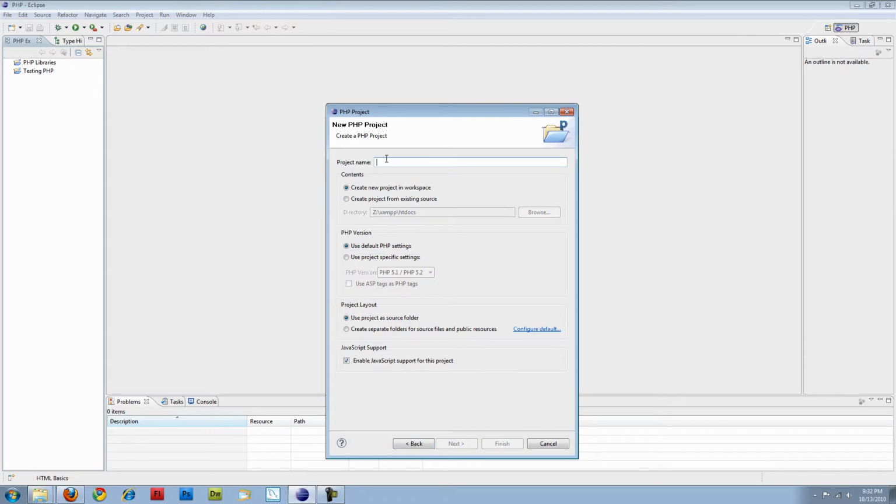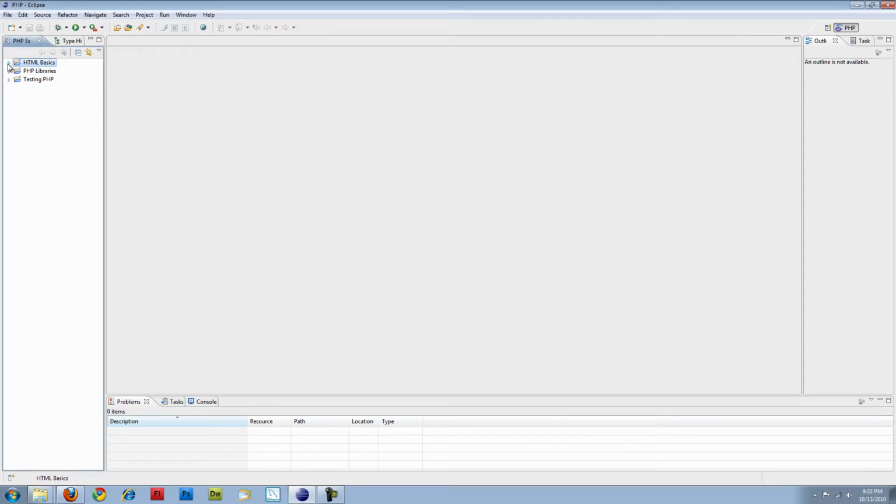And for the project name, I'm going to do HTML Basics as my project title. Create a new project in my workspace. Use the default PHP settings, use the project as a source folder, and also enable JavaScript, so that way down the road when we decide that we want to add JavaScript to our HTML pages, it's already set up for code hinting. So I'm going to click Finish, and this is going to build my folder.